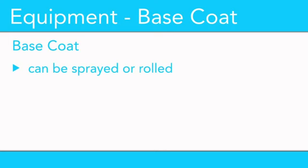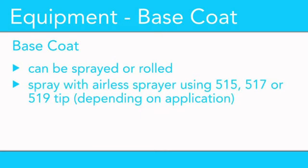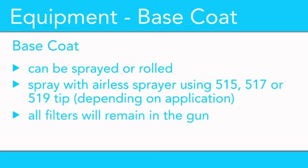Spray with an airless sprayer using a 515, 517, or 519 tip. The tip size may vary depending on the application. In this video, we are using a 517. All filters will remain in the gun. Use a standard painting technique to ensure 100% coverage.